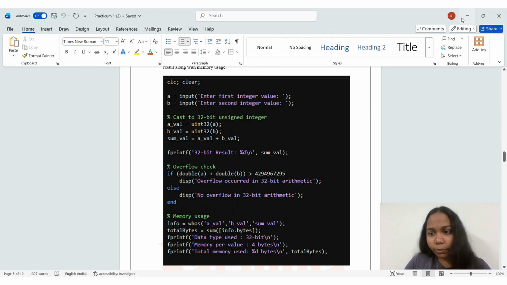By selecting different bit widths, we can clearly see how data size affects the result accuracy and memory consumption. These examples are very useful for understanding computer organization, embedded systems, and digital concepts.